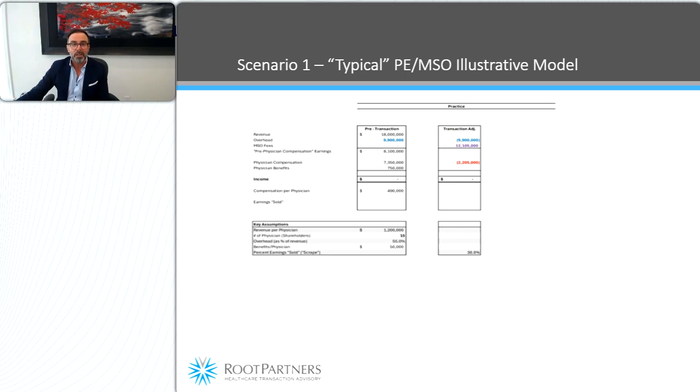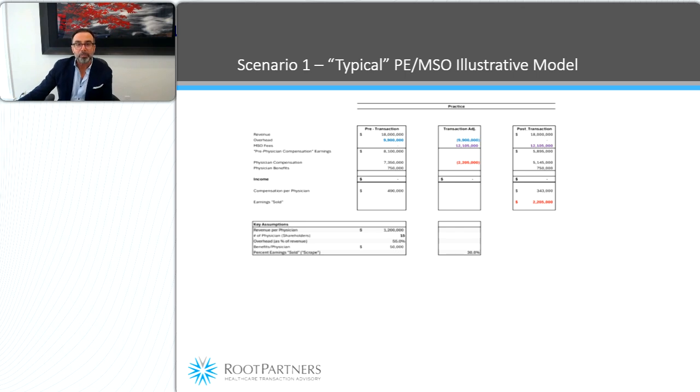And the sum of that, what the physicians sold or gave up, plus the overhead, the 9.9 million, the red and the blue, is the value of the MSO fee of 12. So when we get to that set of slides, you will see that as revenue to the MSO, and then we will see that these overhead expenses still exist. And what's left over, at least on day one post-transaction, as income to the MSO, is exactly the portion that the physician sold of $2.2 million. That will become more clear when we get into the numbers. So here's another step in this transaction now.